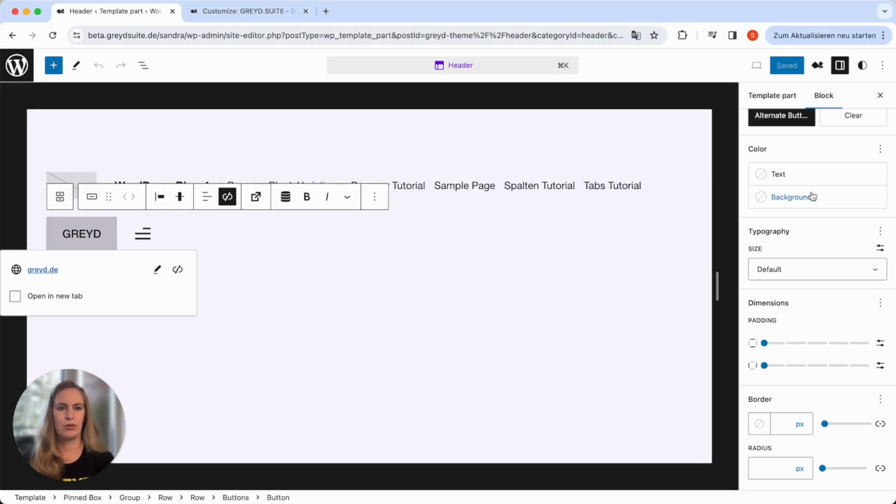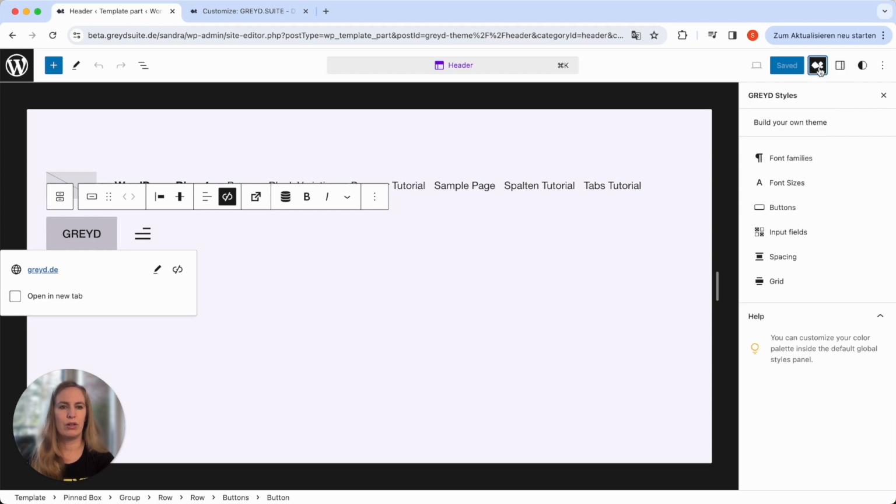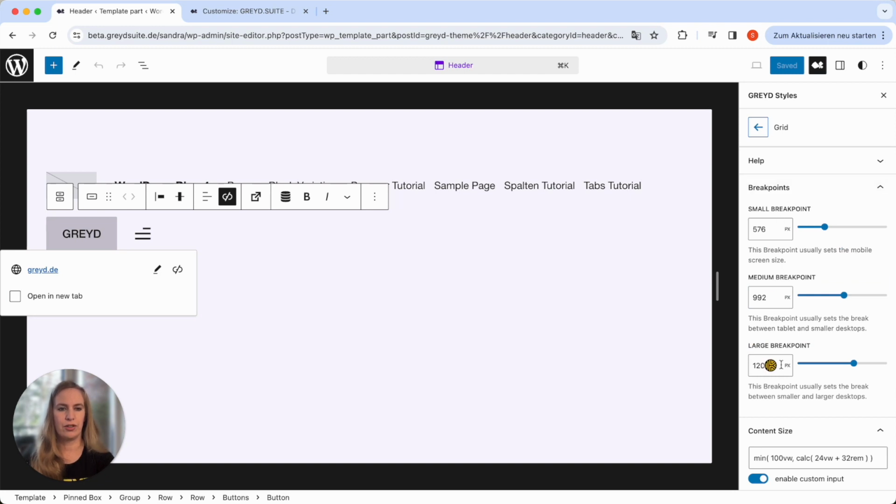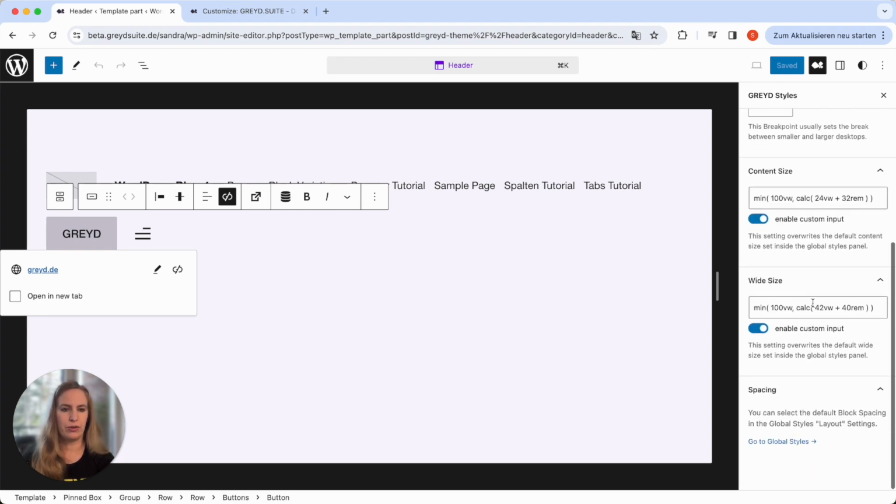And similar to our classic version, you also still have the opportunity here on the grid and the Greyd styles to adjust the breakpoints that are used for all the responsive settings in our blocks. So you can do that here, and also further down we just talked about content and wide size in full site editing.